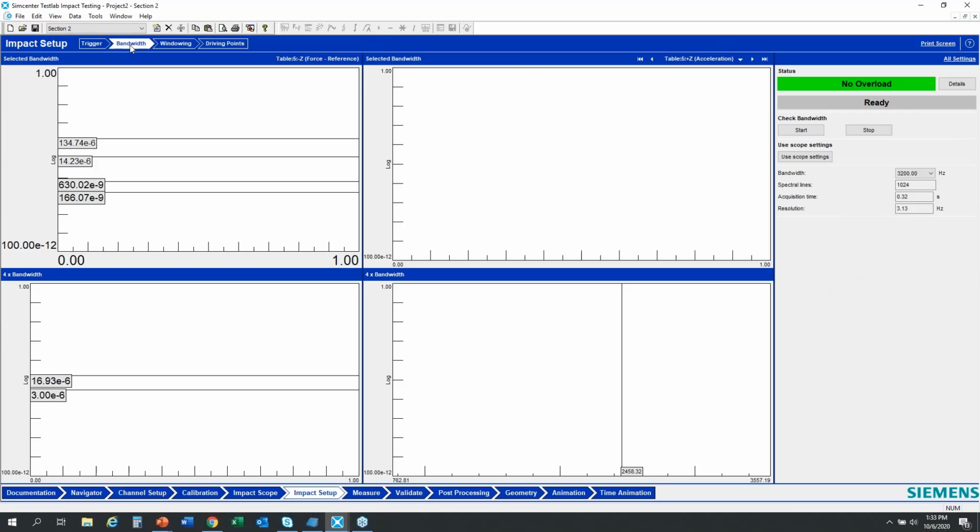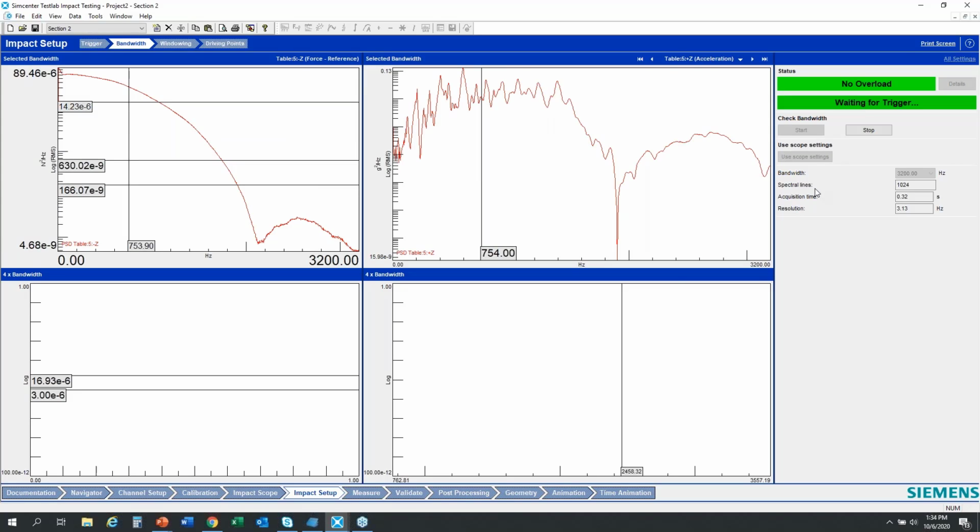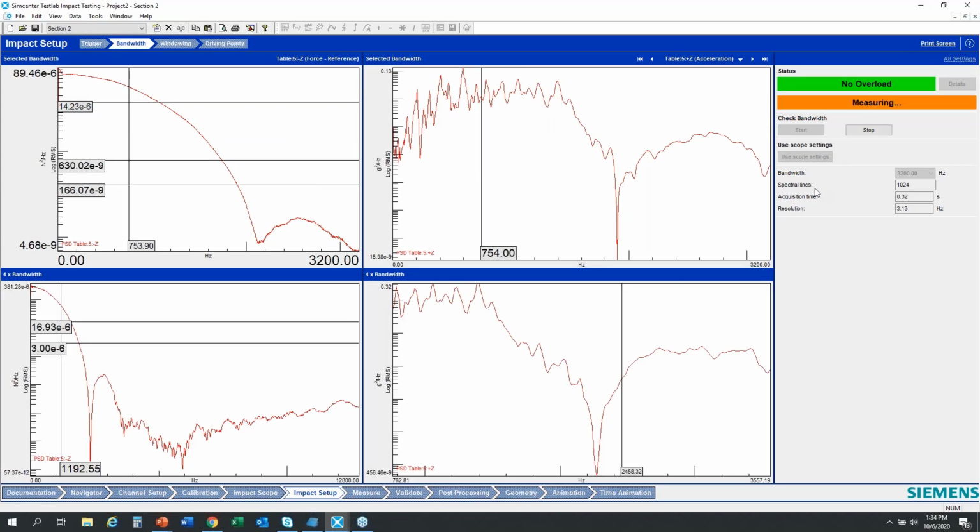Next, we'll look at bandwidth and make sure we have the appropriate hammer. Okay. So I'll hit start here and I'll just take a couple hits real quick. Okay. So I just took a couple hammer hits and let's talk about what we're looking at.